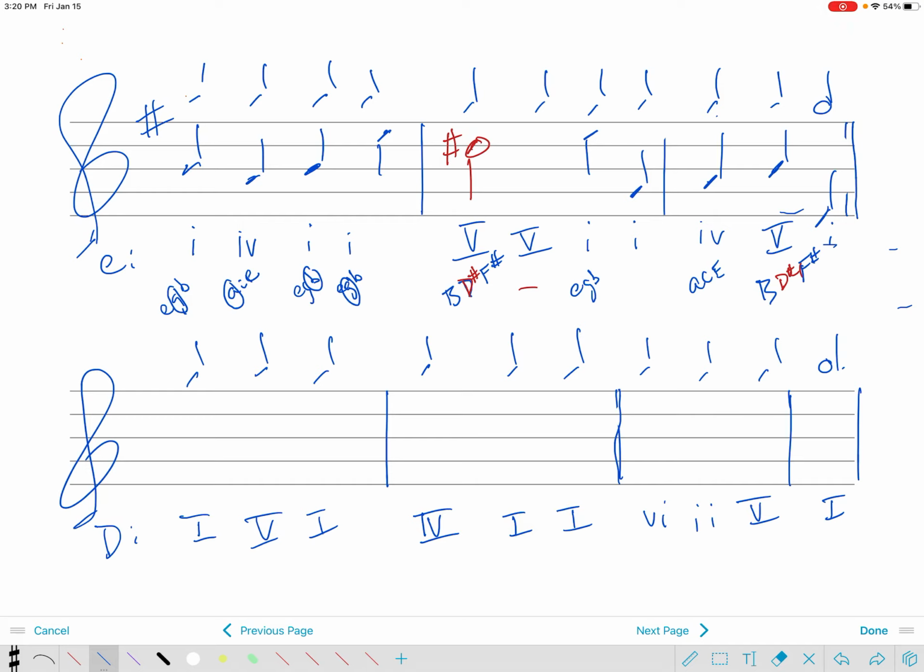So you get the idea, and you'll just have to go through and figure out what your chord tones are, write something you might like, erase it, try something else. Sit down at the piano when you do this. I think that's the most effective way. All right, that's all for melody writing. Good luck.